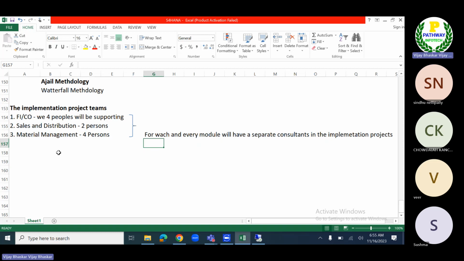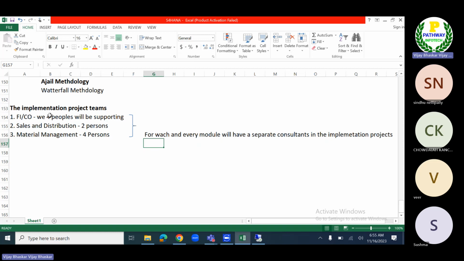Let's assume we will be there in the implementation project. Even from the FICO point of view, one person is responsible for GL accounting, one person for accounts payable and accounts receivable, and one more person for bank accounting as well as asset accounting.